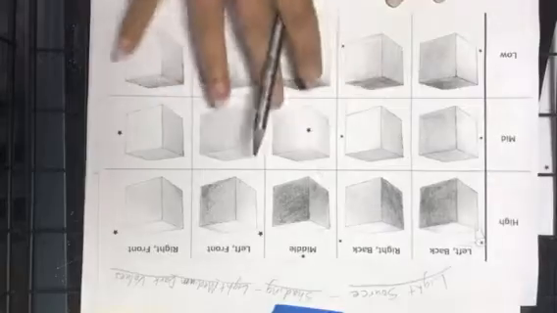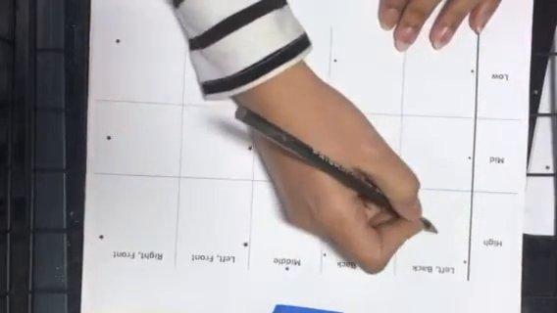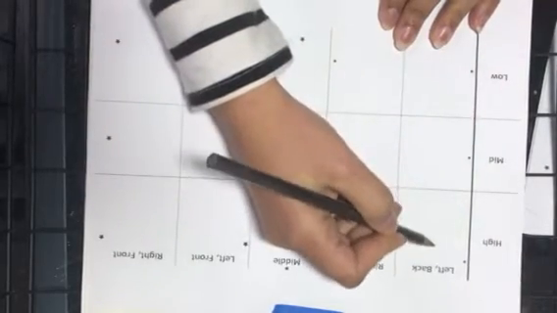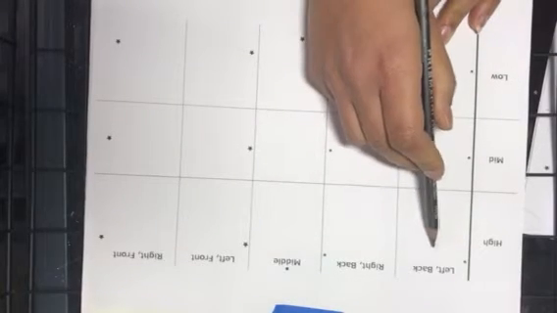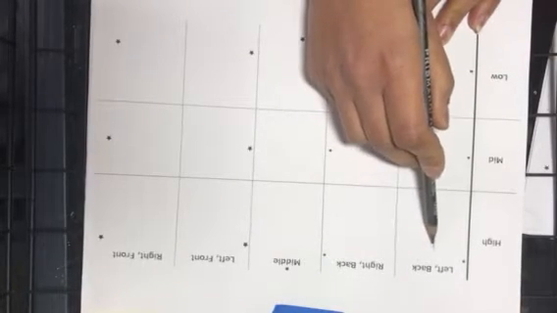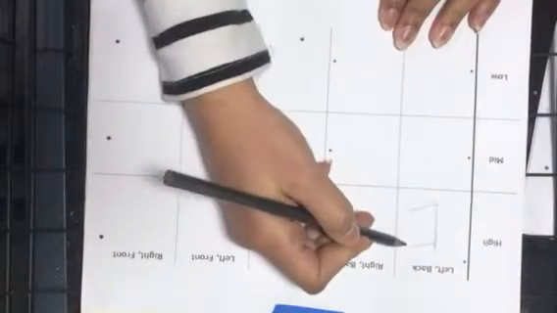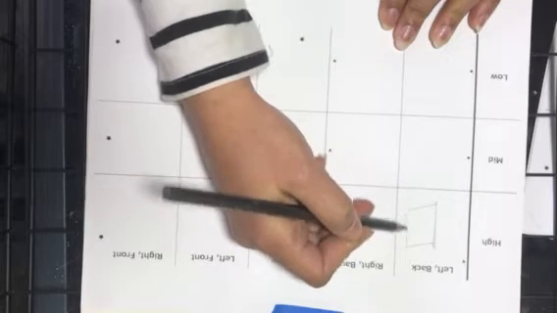So first, let's draw some cubes. I'm going to quickly draw some cubes, and I'm going to try to keep it in the center, so I want to mark the center of my box. I start off with a line, step one. Then I start off with two parallel lines over, and I make sure these lines are parallel. And then I complete this side.